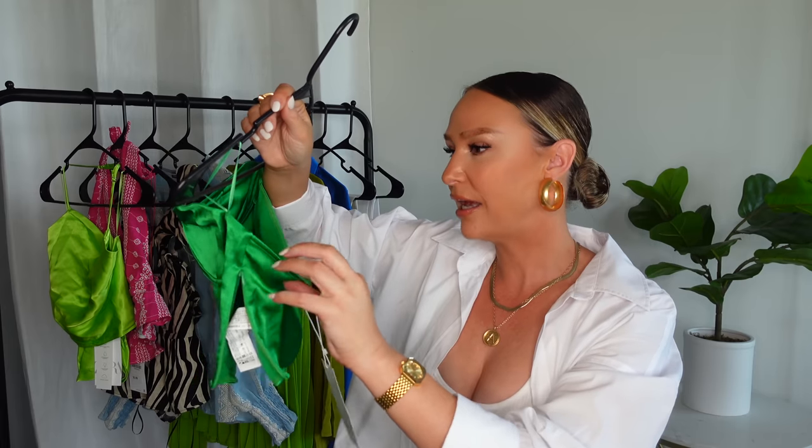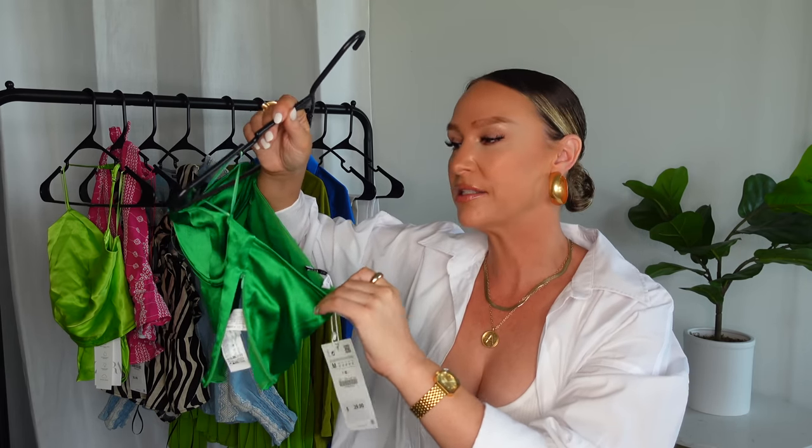Thank you so much to Joissa for gifting me this watch — it honestly brings everything in my wardrobe together. Okay, moving on! The first top I got from Zara is this gorgeous green satin-like crop top, almost a corset-type top. I got this in a size medium. It zips on the side, but it doesn't have those rubber grip things on the inside to make it stay up. The issue I found is that I think I should have sized up, because the cups flip over without that rubber grip.